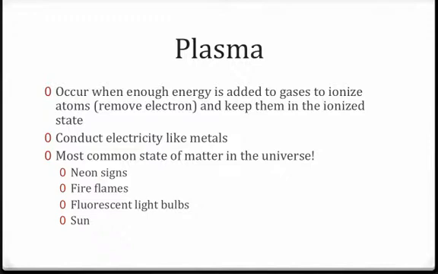Some quick examples of stuff you might see on our planet that are plasmas. Neon signs. The colored gas you see inside of a neon sign actually is that gas in a plasma state. The flames we see in a fire, people often ask what those flames are actually made of. It is the atmospheric gases we have around us that are heated to a point where they turn into plasmas. Likewise, fluorescent light bulbs also have plasmas. And have you ever seen one of those spheres that you can get at science centers that have lightning bolts going inside? Those again are examples of plasmas.